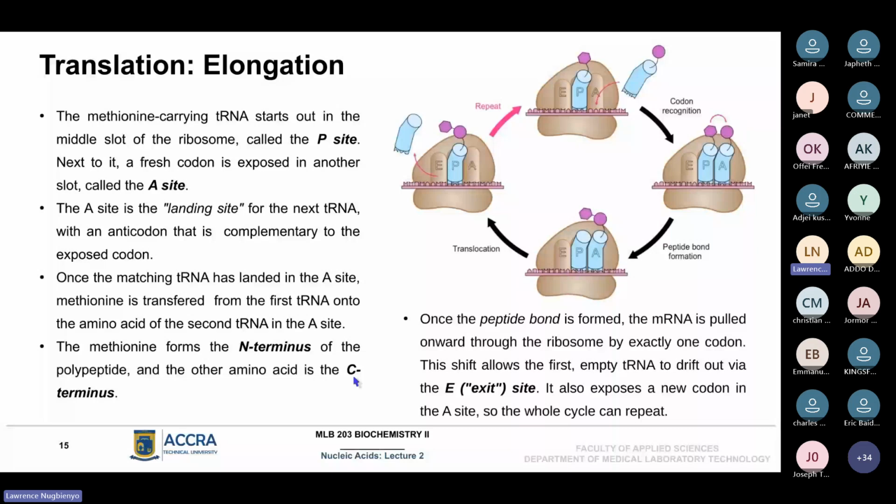You can't understand if you don't take a jotter and draw and see it. You have to do it. Then you will be able to understand what it is. You read, you take a jotter, you draw, and then you see that, okay, this is what it means. This is the N terminus, this is the C terminus. That is the reason why the methionine will always remain at the N terminus. And the last amino acid which will come is going to form the C terminus.